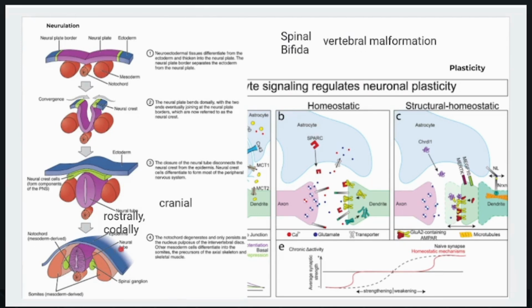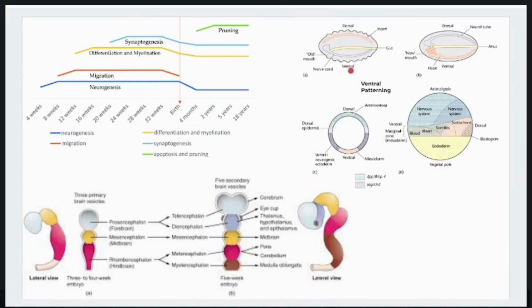The next part of neurodevelopment is patterning of the neural tube. Once the neural tube is formed, it undergoes regional specification through a process known as patterning. This involves the expression of different signaling along the anterior-posterior and dorsal-ventral axes. Anterior-posterior patterning of the neural tube differentiates it into distinct regions through the influence of gradients of signaling molecules such as retinoic acid, fibroblast growth factors, and Wnts.